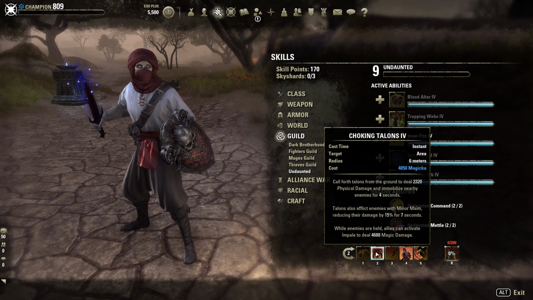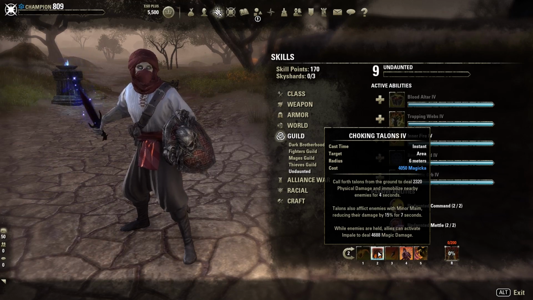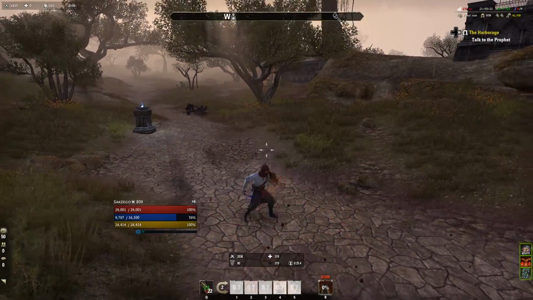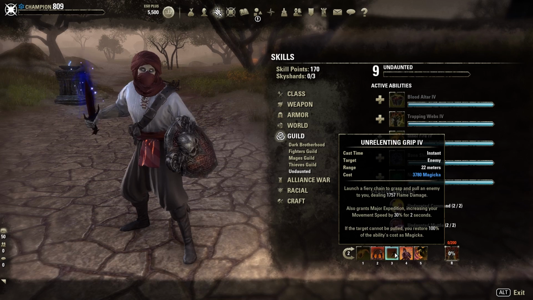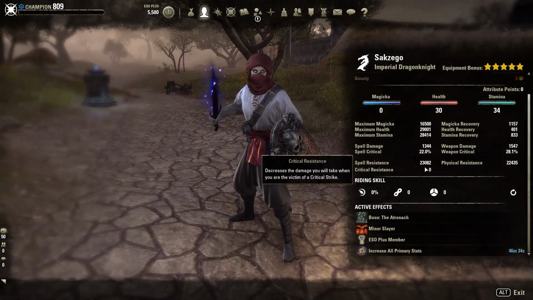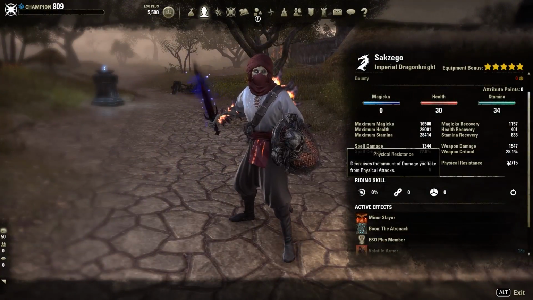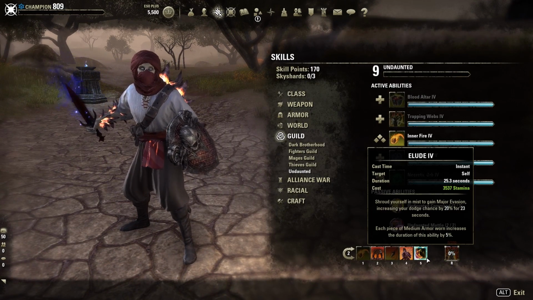That's the ranged taunt. Now Choking Talons, so this works nice on trash. It debuffs the enemy and they do 15% less damage. Really important. Unrelenting Grip, we can pull adds, at least the small ones, helpful. Then Volatile Armor, this gives us physical and spell resistance. So now I sit at 23 and 22, I buff this, I'm at 28 and 28 more or less. It's also really important.